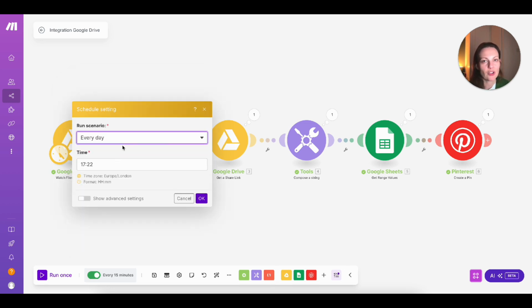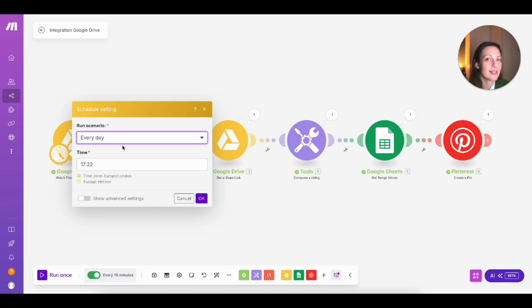That way you can just come in the morning, update your spreadsheet, update your pins and forget about it. Whenever this runs at its scheduled time, it will just grab those files and the information from the spreadsheet and stick it on Pinterest. So that is really the end of the first part of the workflow.